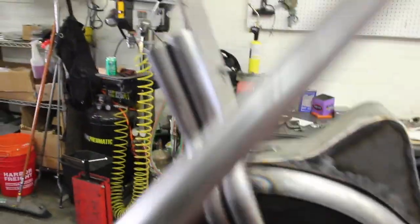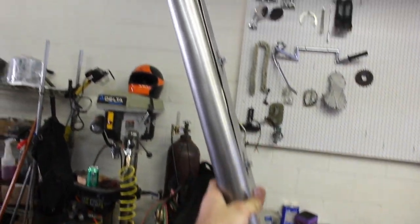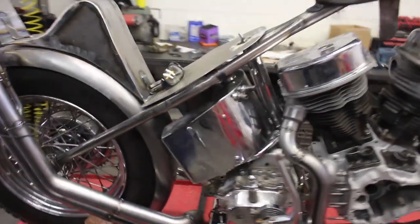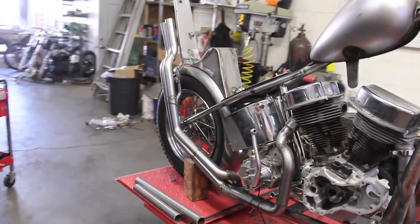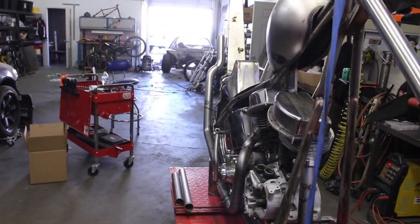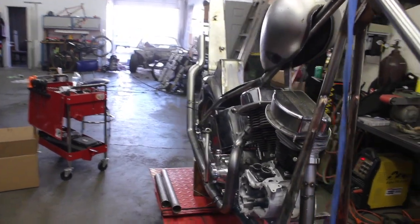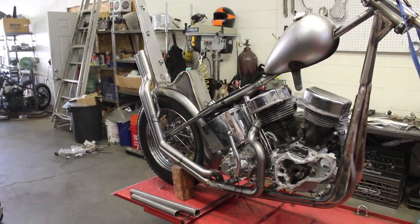I think I'm gonna take an extra tube too and just go right up to the top of the seat. If we're gonna do them crazy, we may as well go all out. Yeah, so this is where we're at. I gotta make mounts and all that fun stuff for them. But I'm gonna cut the top tube right now and get it to line up with the bottom one.